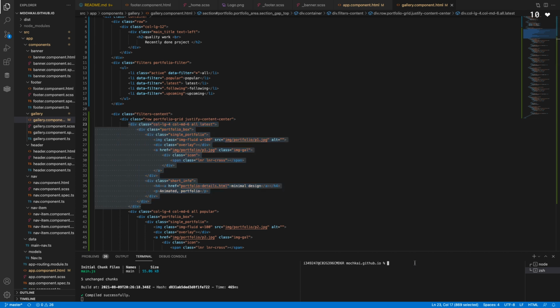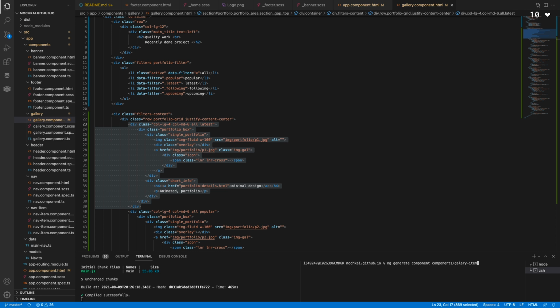So the first thing we need to do is ng generate. G is shorthand for the generate command, so I might as well do generate like this. And I want to do a component. Okay. So in our component, we're going to be adding it into the components folder. And I actually want to call it gallery. Yeah, let's call it gallery-item. And that should do.